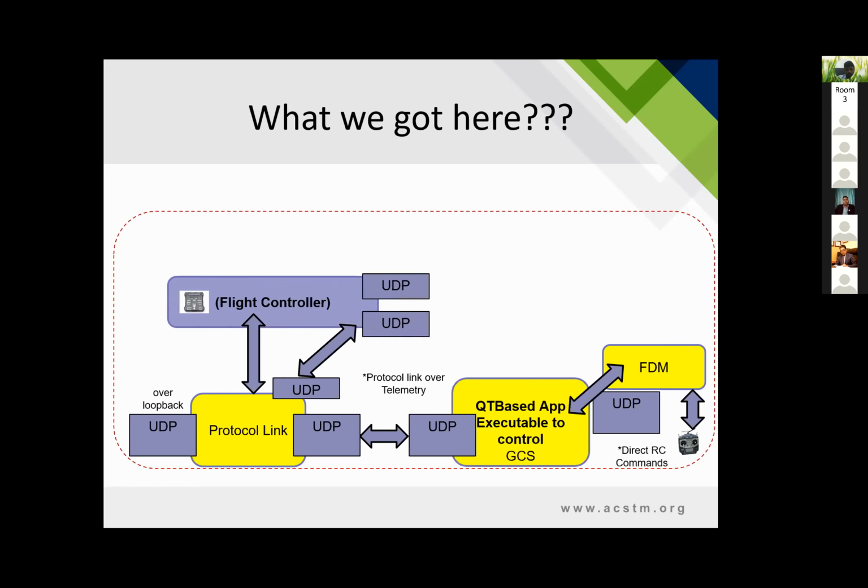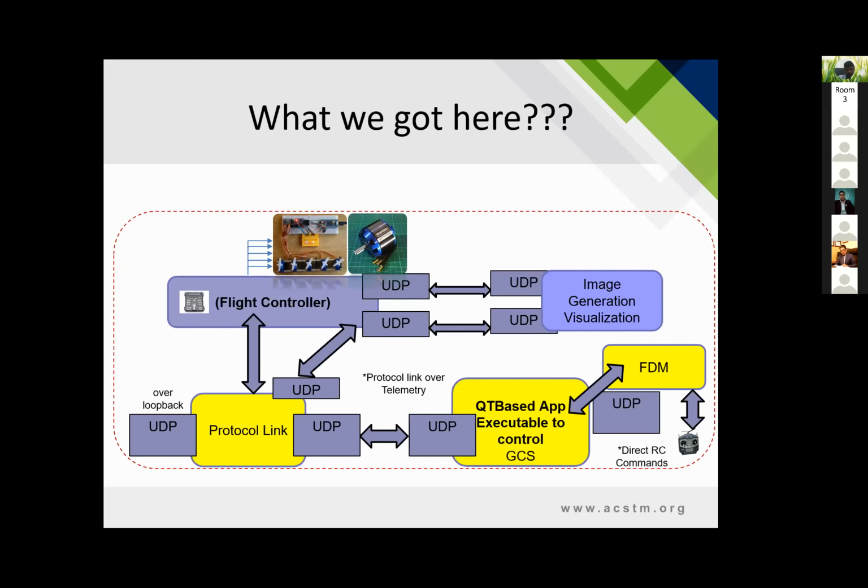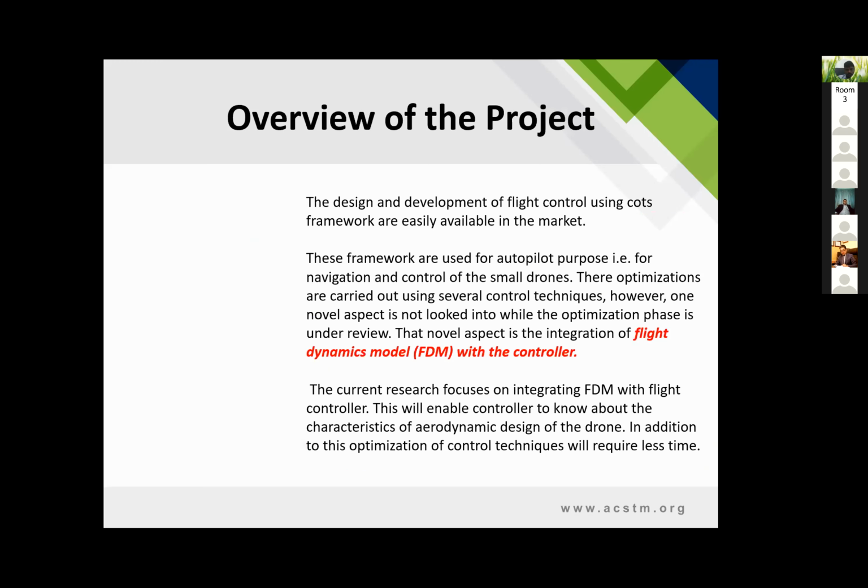So ultimately the data is sent to the flight controller, and the flight controller communicates with the hardware, and it runs the hardware on the onboard drone. By this, we control the total drone, and we can visualize it using an image generation tool as well, like FlightGear, or you can use X-Plane as well. So ultimately, the novel aspect of our project is that we are implementing the flight dynamic model with the controller.